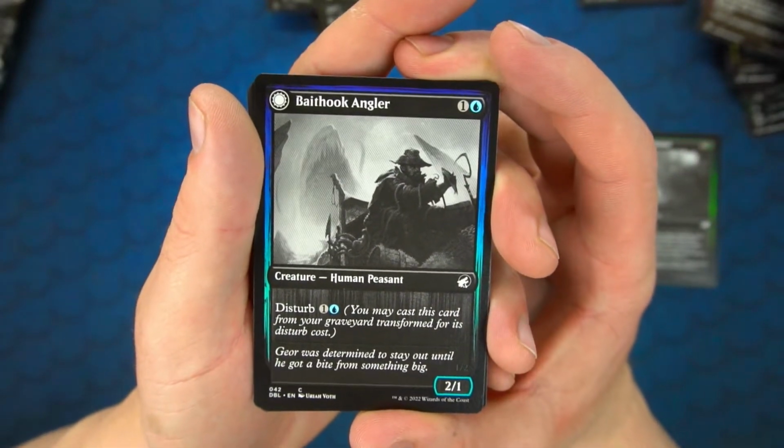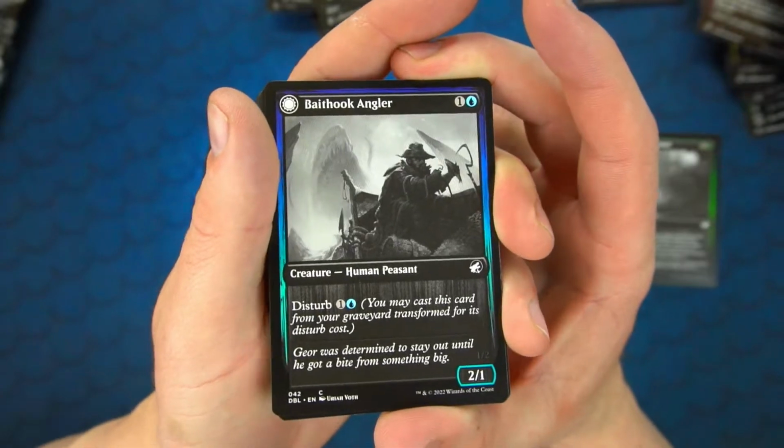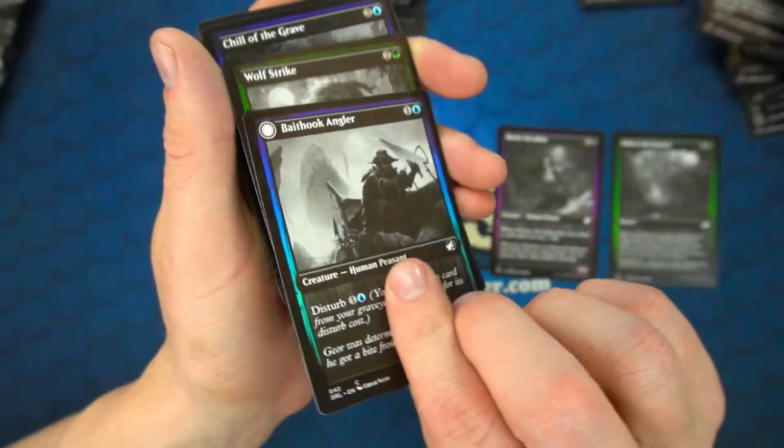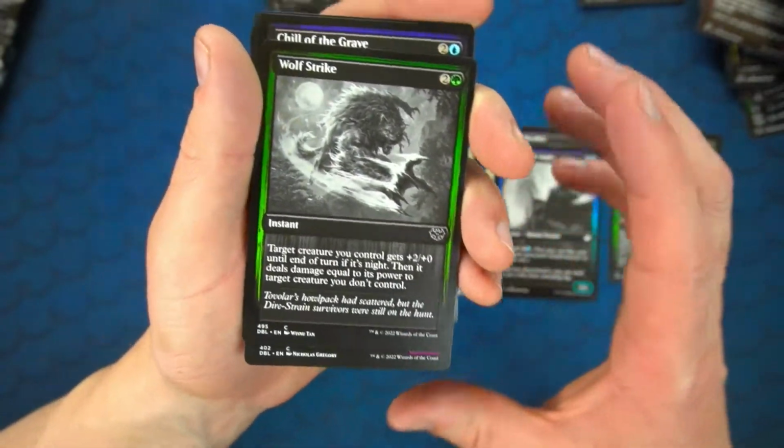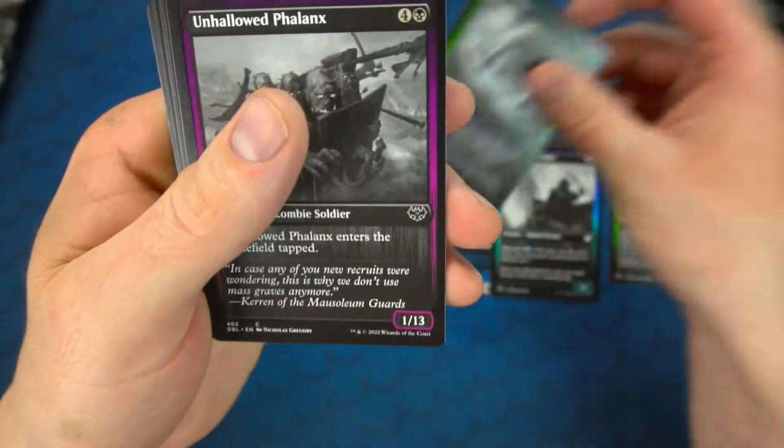The Bait Hook Angler is actually really good for Disturb, for the exploits. And then it disturbs back into a flyer, so you get value off of it. It's right on par with the Novice Occultist. Wolfstrike, very, very good card. So this is the best one so far.